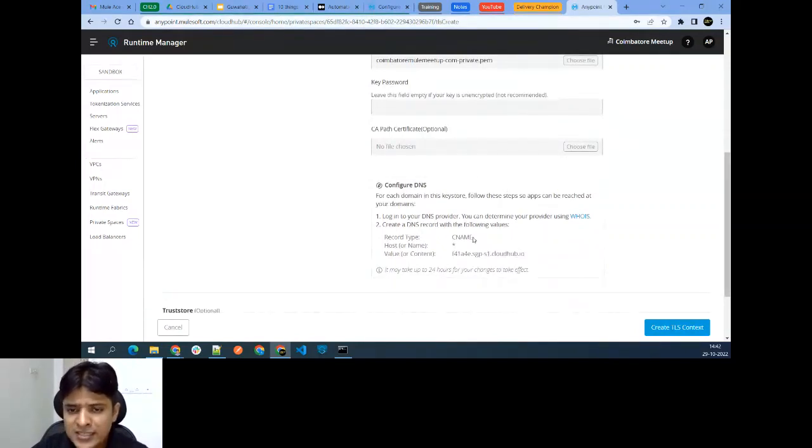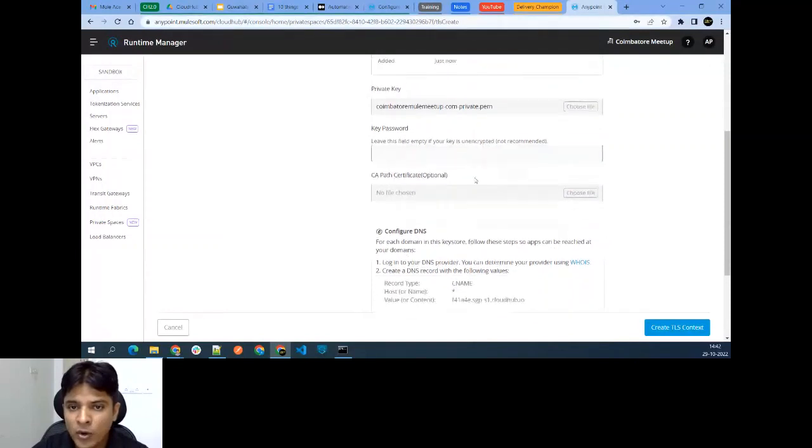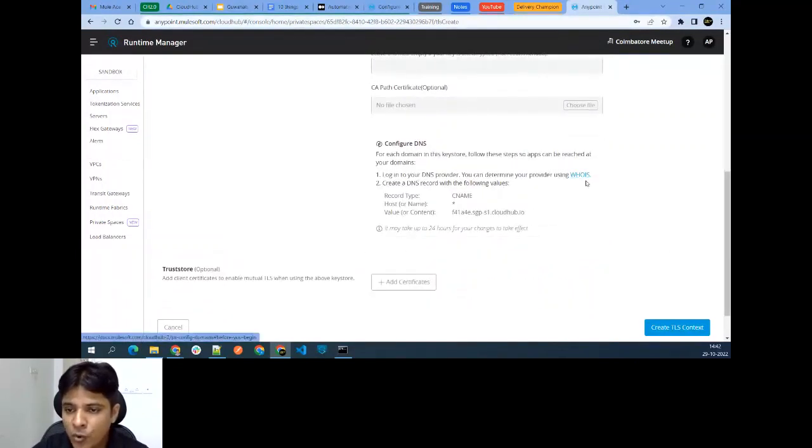Now a very simple process here. Once you upload it, you go to your DNS provider, log into it, and create this DNS record. The record type should be CNAME, the host name should be star, and the value should be this one. This is your public DNS target. Hope you remember I mentioned this: this is the shard ID, this is your region, and this is cloudhub.io.